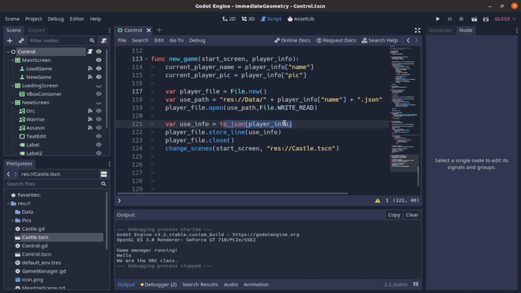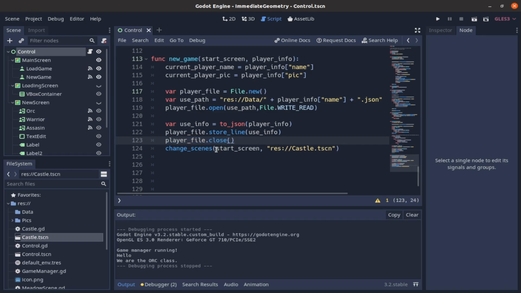It's basically converting our dictionary object here into a JSON format that we can then store into our open file object. A little confusing, but basically you're just changing the form of it to a JSON form. And then we close the file. You always have to remember to close files or you can have a lot of problems.